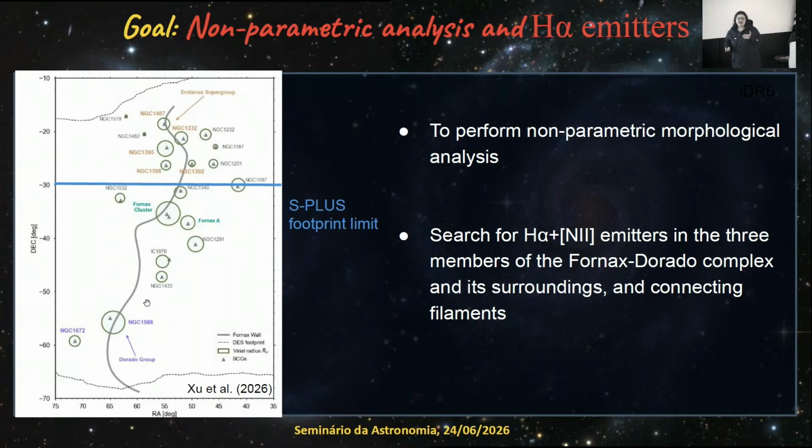One of the reasons is to also be able to get the emission, the H-alpha maps, from S-PLUS. Originally, the limit of the footprint of S-PLUS for this area was more or less here, which means we kind of lost the Eridanus supergroup. We do have some images now; we asked for time, and we have that now. But I try to focus on what is in the survey itself. That means working with Fornax and Dorado and anything in between. That's the motivation.